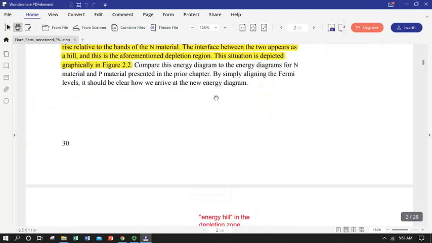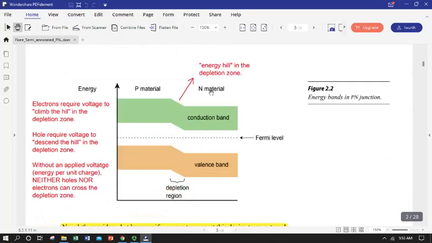So the next thing that's important to look at is, having looked at the physical construction of our PN junction, now we're going to go back to our energy hill. We're going to look at that same exact PN junction and how it would look from an electron and hole energy standpoint. It's all about the energy because that tells us about the voltage, and it's going to tell us where this fixed voltage comes from a little better. So we're going to look at the same kind of energy diagram.